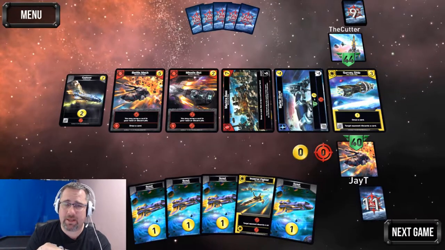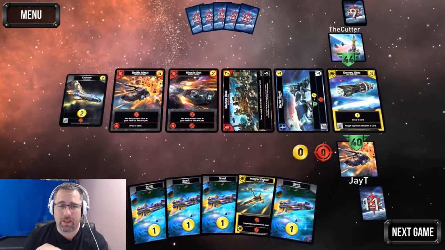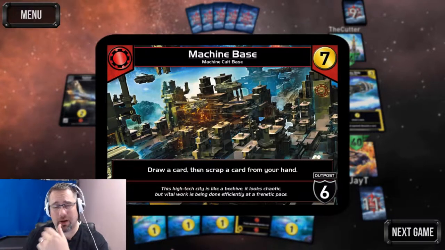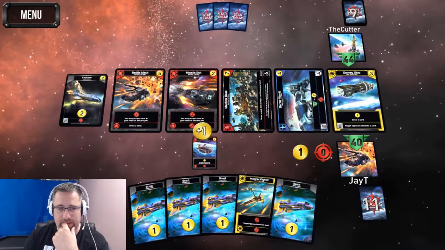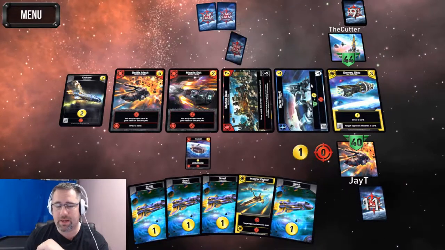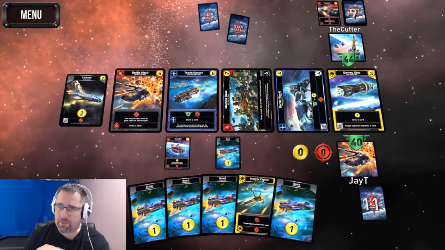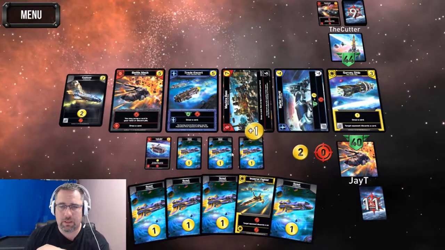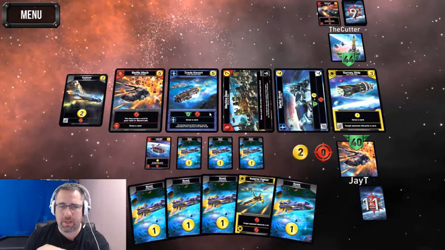Now that I've basically opened up and given him 3 different Machine Cult cards just waiting for him to take. So let's see what he's got. He has to scrap in his hand because he doesn't have anything there. And he goes with the Missile Bot, and he's probably going to pick up an Explorer.